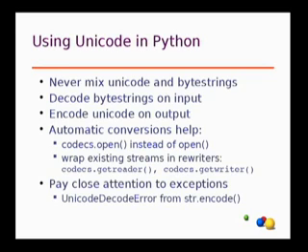If you write libraries, you might get passed a string when you don't expect it, or you might get passed a Unicode object when you don't expect it. If you write your application, you have to make sure that anywhere you get a string, you get it as a Unicode object, or you get it as a byte string and you translate it yourself. So the best way to do it is decode byte strings into Unicode when you get them, and encode Unicode into whatever output you have when you're outputting.